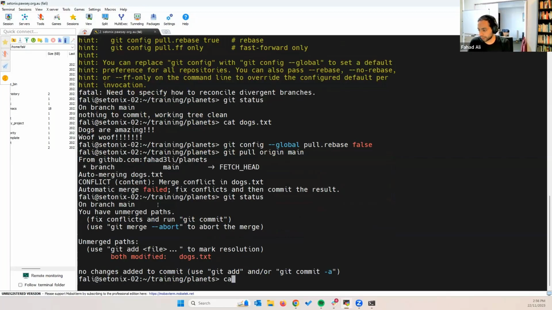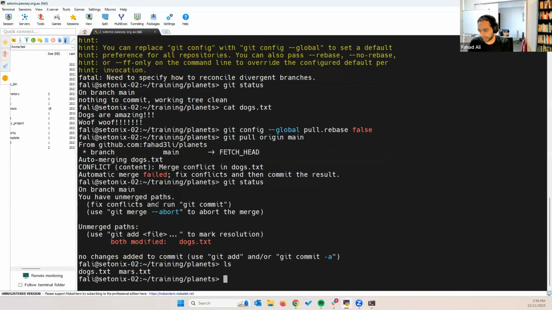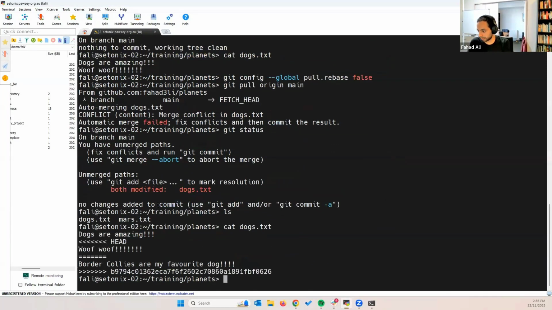If I go cat dogs.txt, what it's done is it's saying that on my HEAD, I have dogs are amazing. You know, border collies are my favorite dog, but it hasn't been able to merge those appropriately.